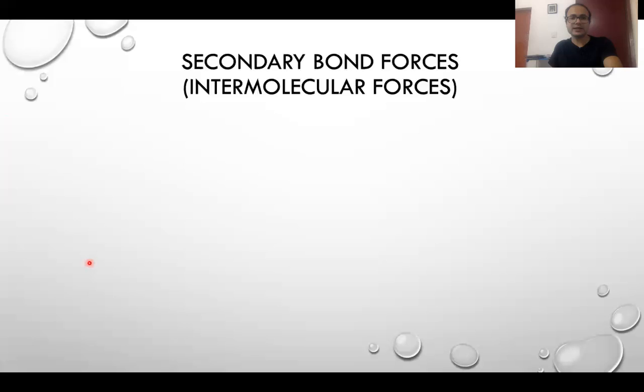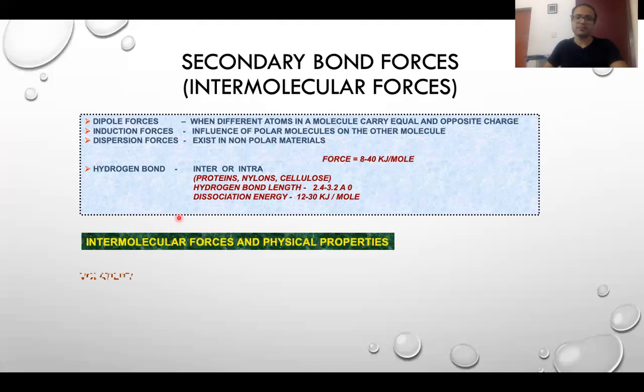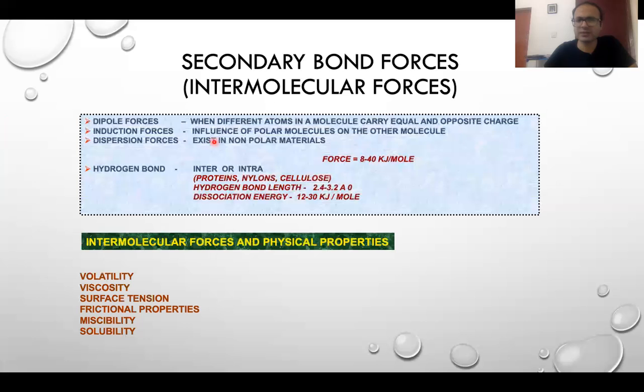Now, apart from the primary bonding that is responsible for the macromolecules, you can have secondary bonding as well. Secondary bonding can be of the type dipole forces, induction forces, dispersion forces, or hydrogen bonding. Hydrogen bonding can be both inter or intramolecular. Again, I'm not going to discuss these forces. You are pretty aware of these forces. I've given briefly the definition here. And what is the importance of these secondary forces?